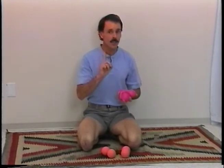When we're juggling, it's nice to have something that's soft, because in the beginning years of your juggling, you're going to drop a lot. And if you drop the ball, it bounces and rolls away, but if you drop a bag, it just stays put. So many toy stores have juggling balls, and you want something that's generally round and pretty sturdy, pretty hard, and you just get three of them.